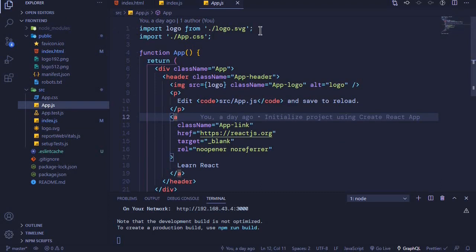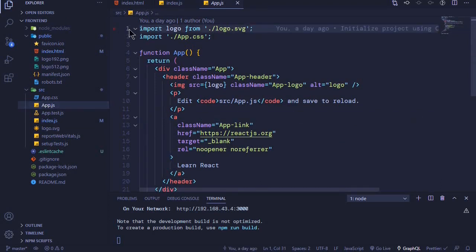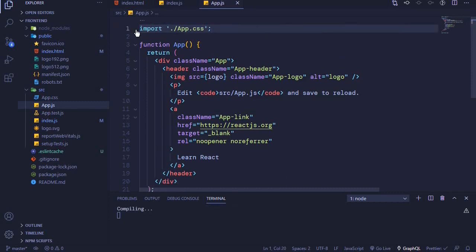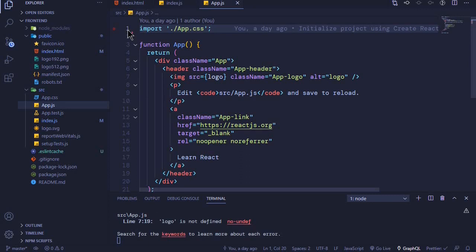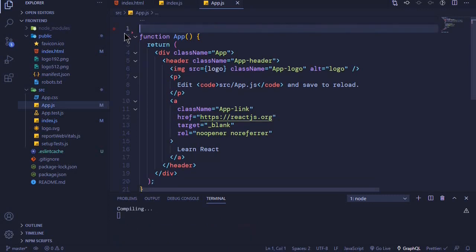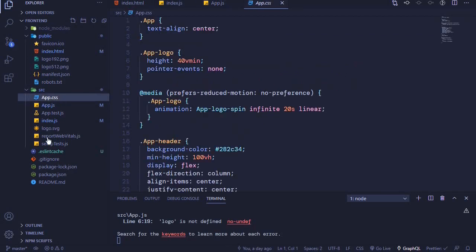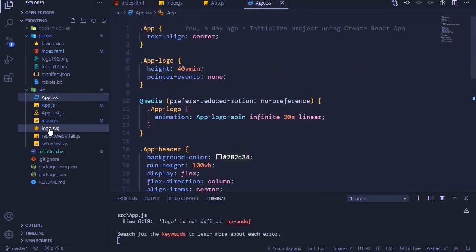For example, we don't need to have the logo here. I'll just remove it. We also don't need to have the App.css file, so I'll also remove this one, and I'll delete them from the src folder. So the App.css and also logo.svg.